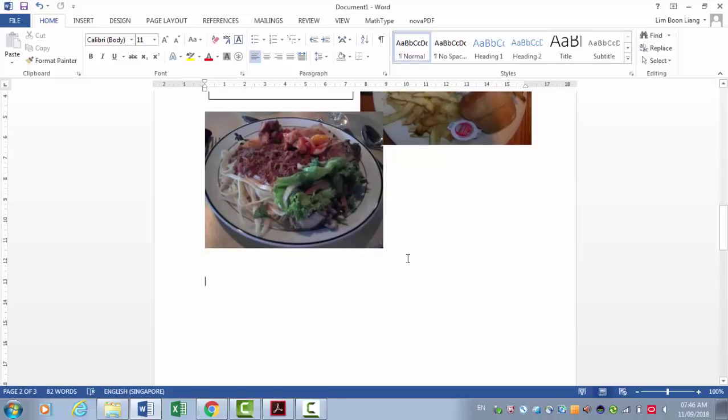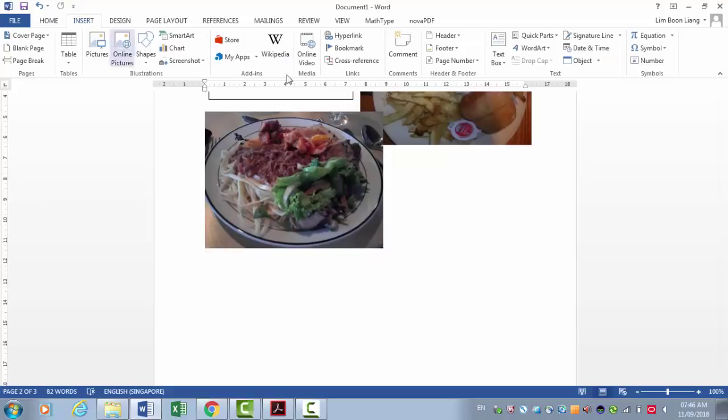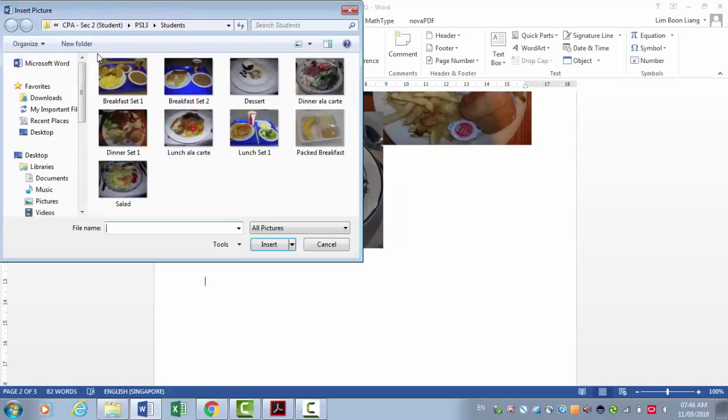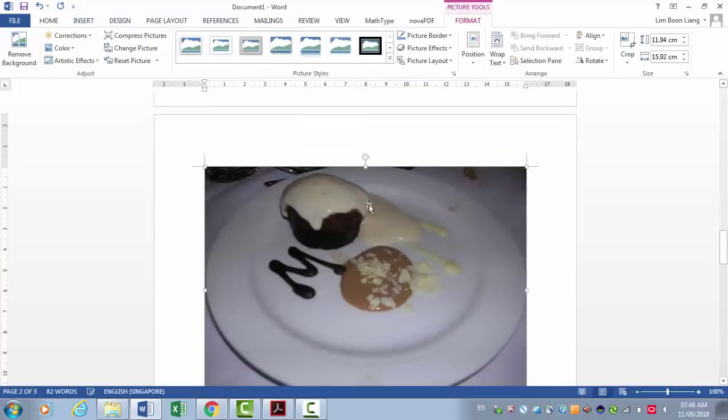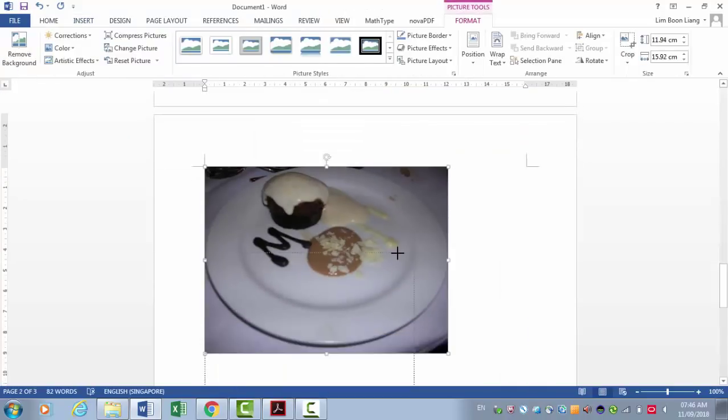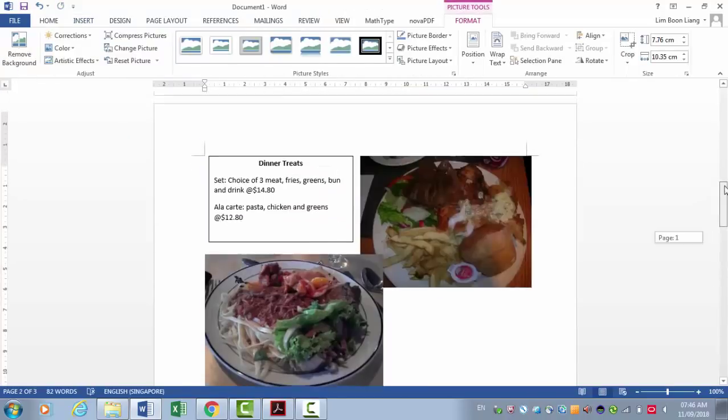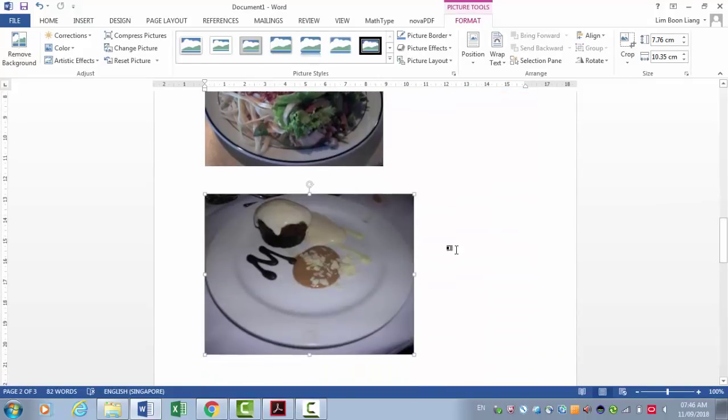So I'm going to start by inserting a picture first. Go to insert, picture. These are the side delights, one of that, which is the dessert. Resize the picture and again select square.